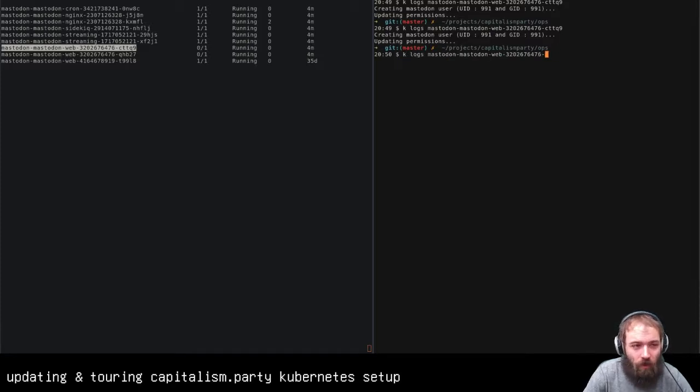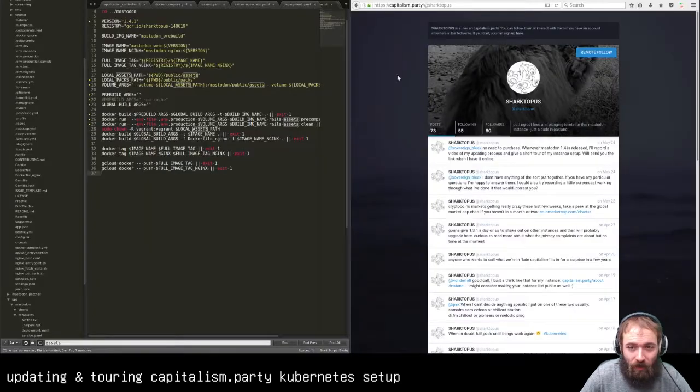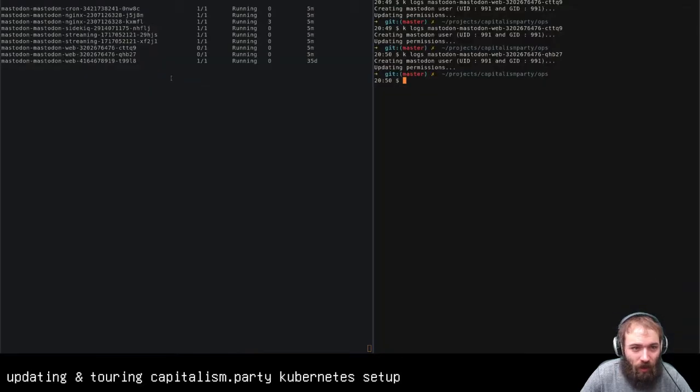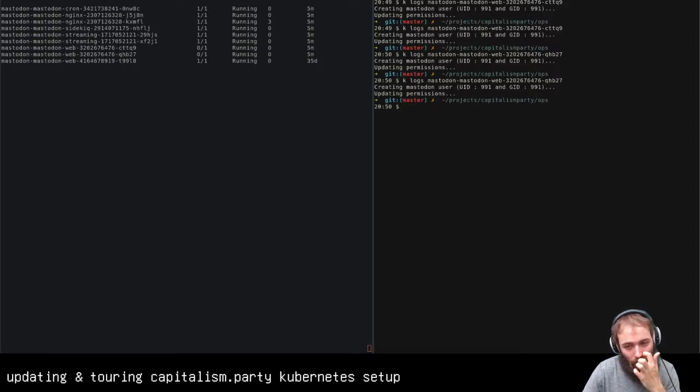One of the reasons I'm hesitant to update Mastodon is I feel like it gets worse each time I update it. I'm not crazy about that. Pretty shitty, actually. Okay, so the site's back online. Still see our old version here because we're serving from our old 35-day-old pod. We're waiting for permissions to update, I guess, and then should be good.